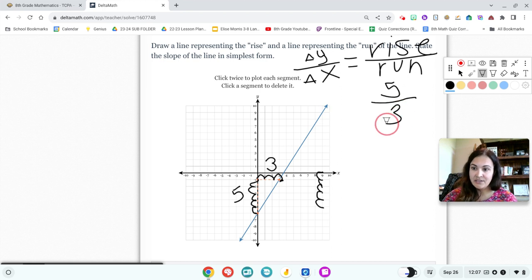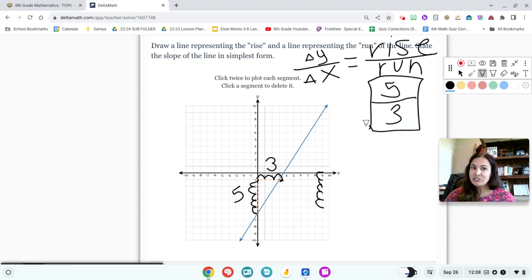When you go to the right on a graph, it's positive, right? It's getting larger and larger as you go to the right. You're moving towards larger positive numbers. So positive is to the right. What if we went to the left? We're getting smaller and smaller. Since graphs are read left to right, we should be moving to the right. If you move to the left, it's backwards, or it's towards the negatives. So I went up 5, that's positive. I went right 3, that's also positive. So 5 over 3 is my answer for my slope.